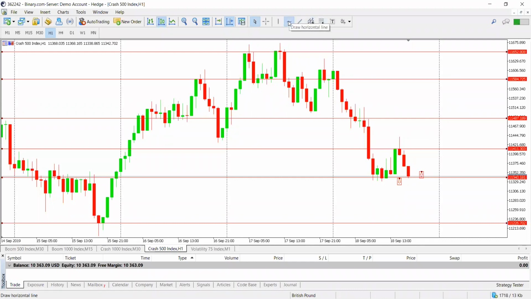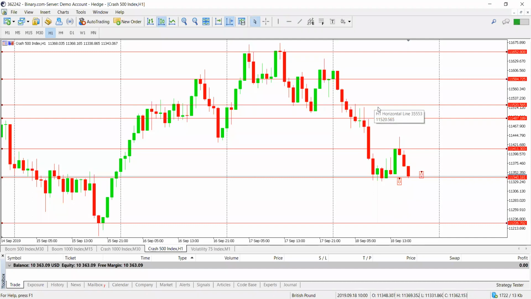That's where you find Mr. Timothy. I'm quoting him because he's so much helpful to us. That's where you find Mr. Timothy will tell you, crash is going to crash definitely at 11,520. It's going to crash. How does it say that? How does it predict that?